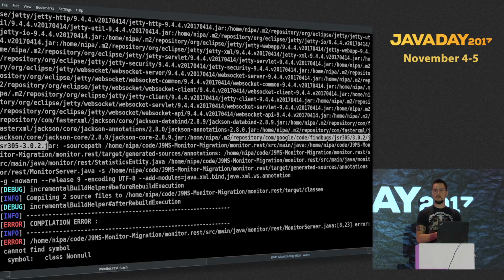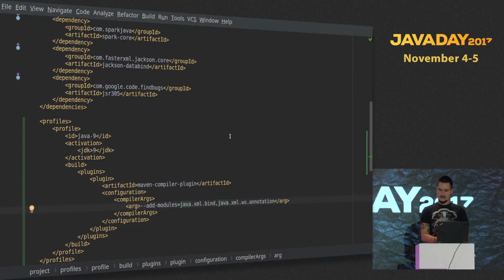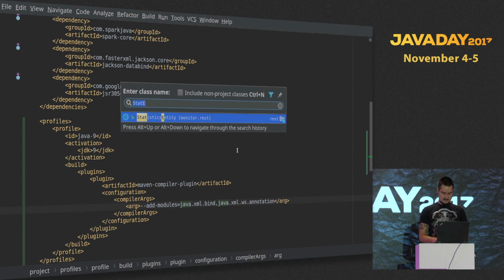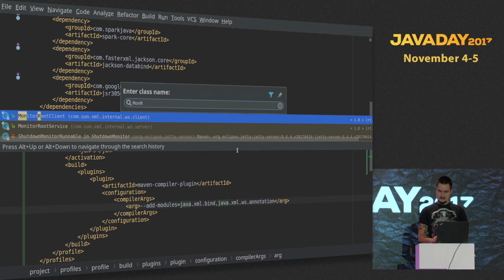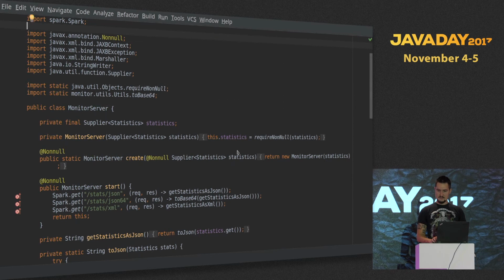And this is exactly the split package case I talked about earlier. The JSR 305 jar delivers something that is in the javax.annotation package. So the NonNull annotation comes from the javax.annotation package. But the javax.annotation package is also in one of the Java EE modules we just added.